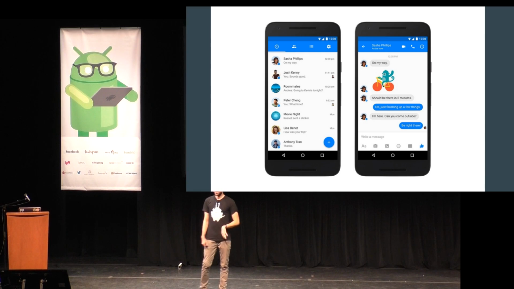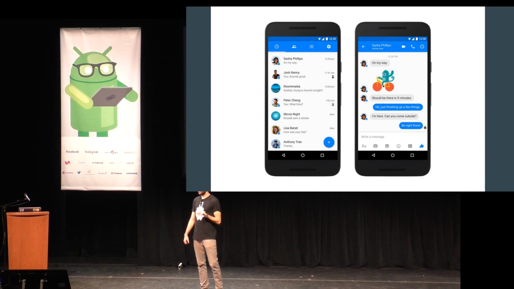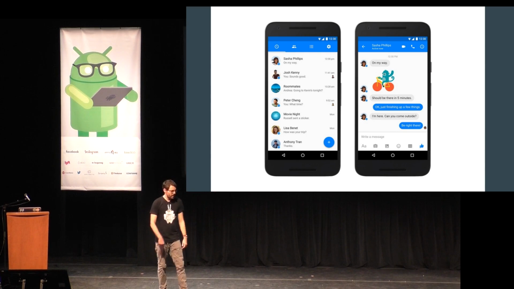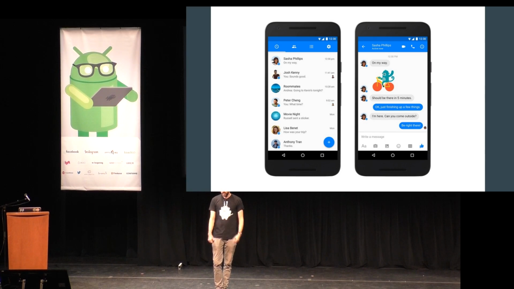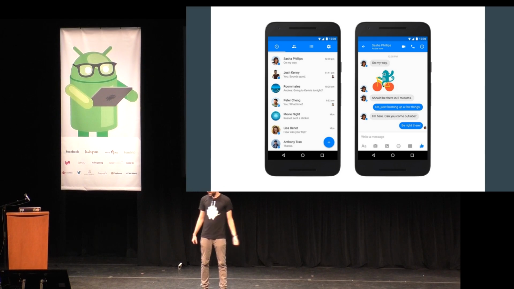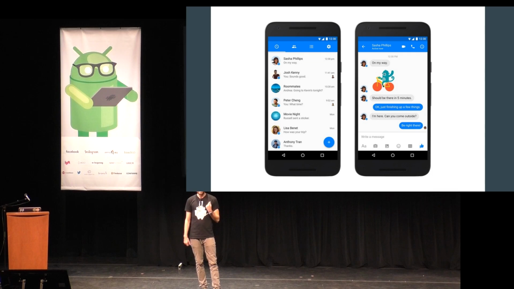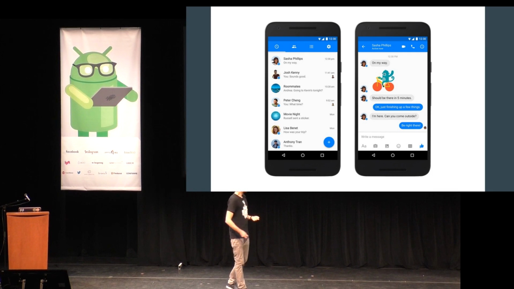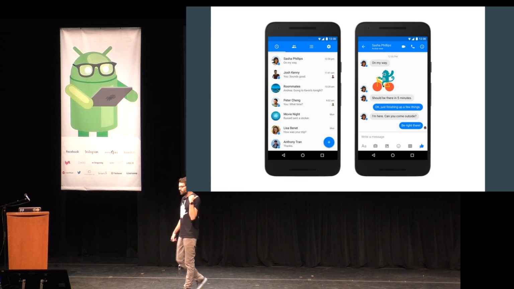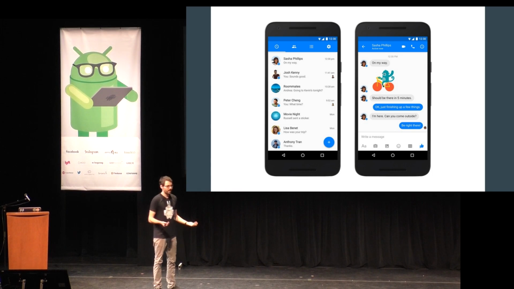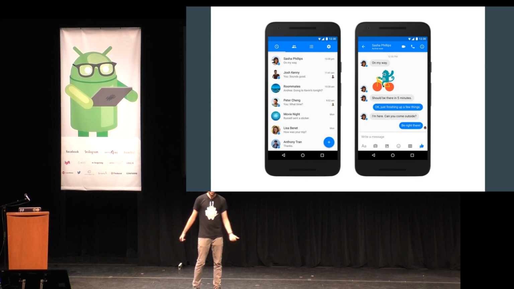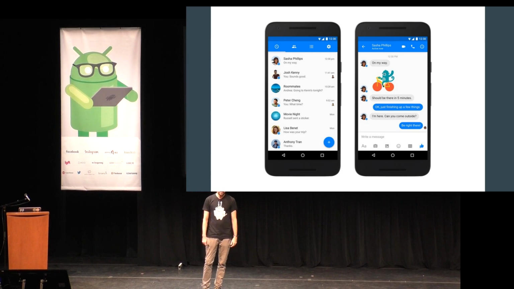So they recently did a redesign of their app, material redesign. And I swear this is a true story. I saw this screenshot for the first time on my Twitter feed, and someone was just saying, "Oh, hey, look, material redesign." I just scrolled through it. I just quickly glanced at it, and I really thought this was the SMS app that we all have on our phones, which is also called Messenger. So it doesn't help. But my point is that I confused the Facebook Messenger, one of the most popular apps on the market, with the stock vanilla boring SMS app.